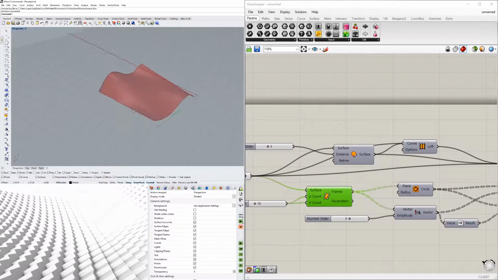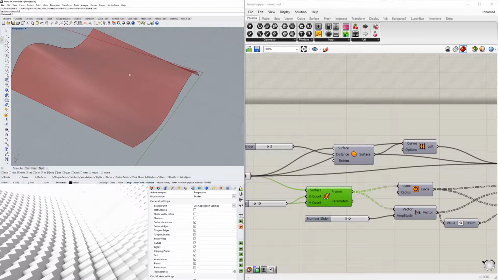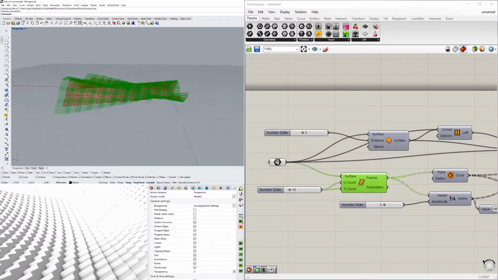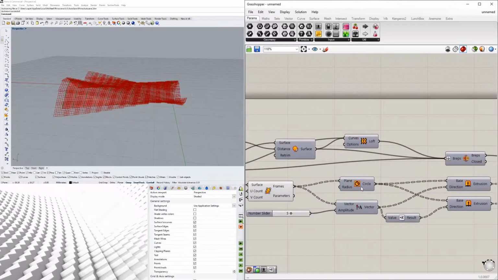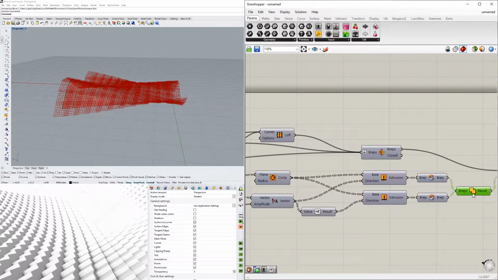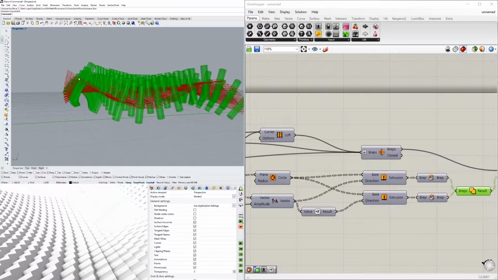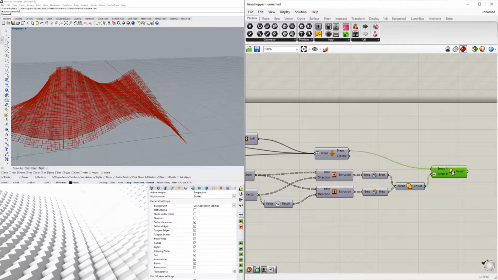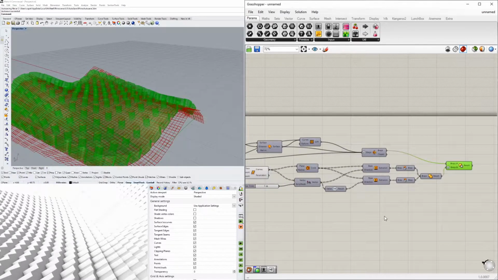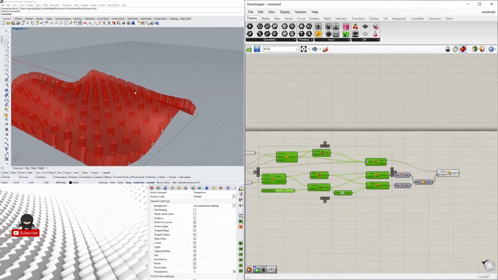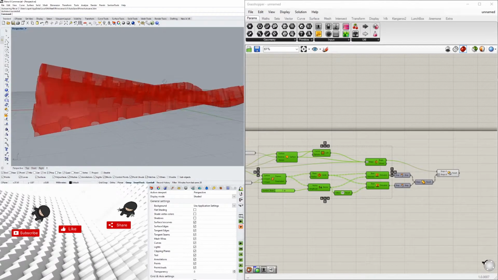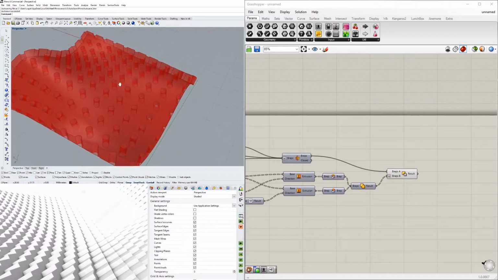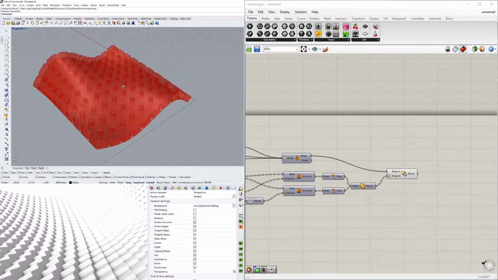Hi everyone, in today's video, we'll be going over how to create this quick surface and then subdivide it using surface frames, which is really useful because we're able to take all of those circles and extrude them perpendicular to that frame. Then at the end, we'll have a very nice solid form that has all of those perforations that go through that slab.